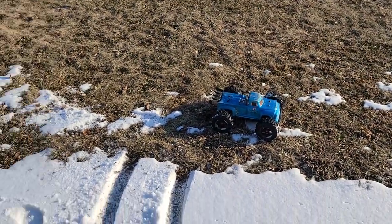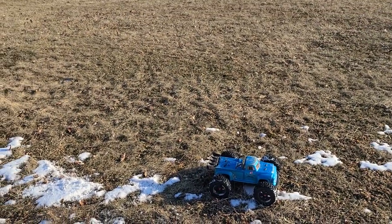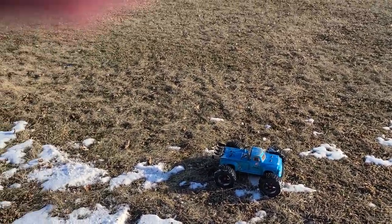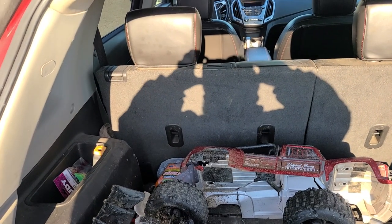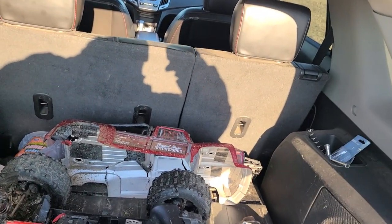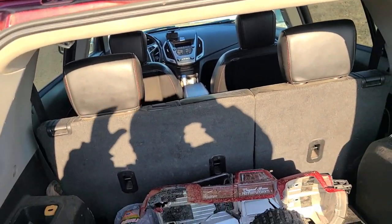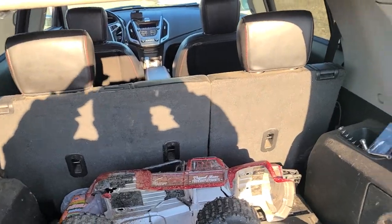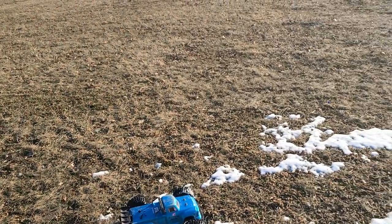Uncut and raw, baby. Just got done bashing the King Kong Outcast 8S. Nice and dirty, with a torque body. Oh, that body is trash, but it's all good. Yes, sir. Uncut wild, baby. Let's get it.